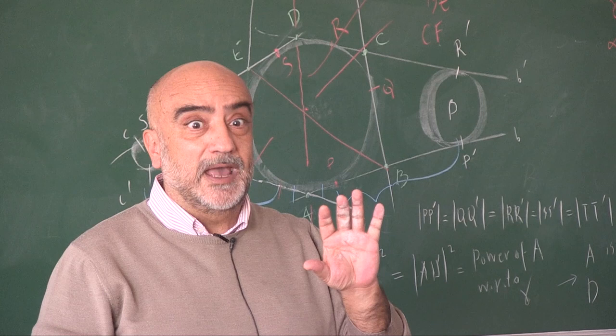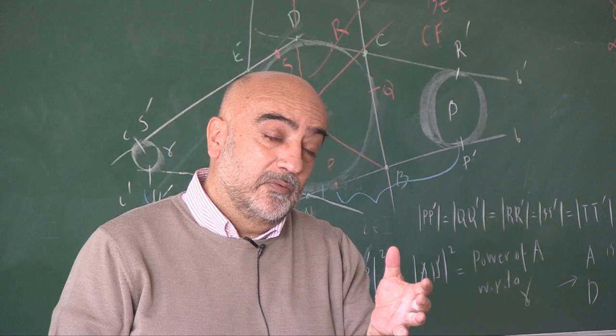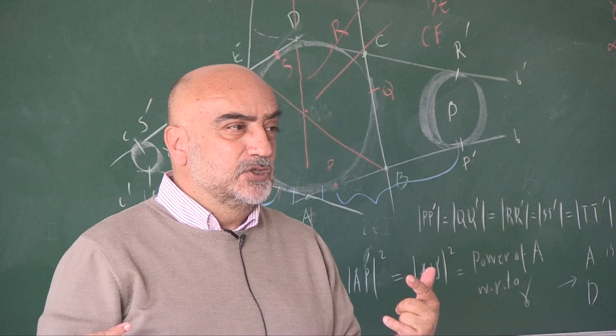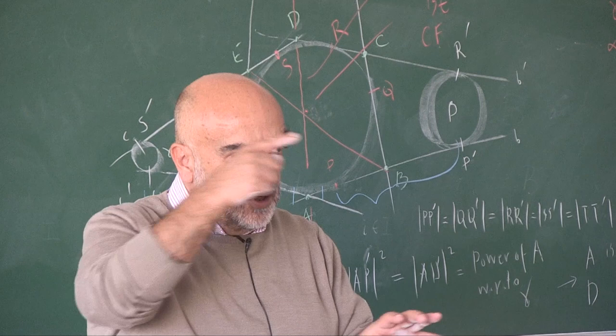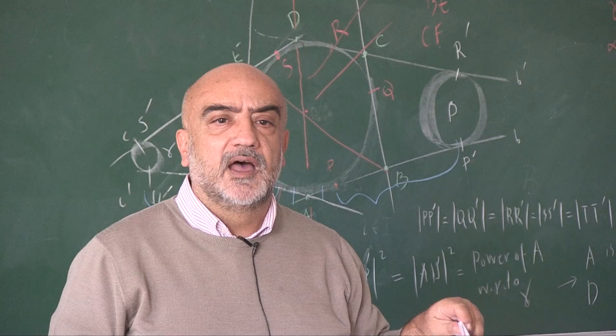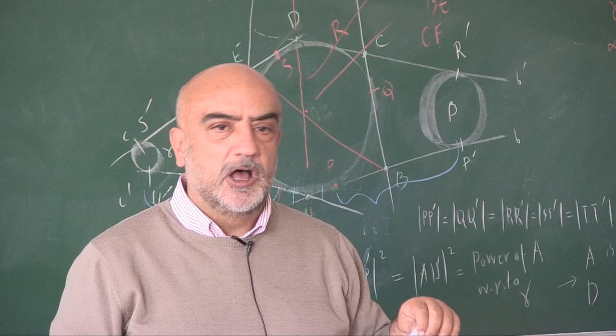That is the technique of power, a technique based on the power of a point with respect to a circle. So if you've got three lines, and if you can prove those three lines to be the radical axes of three circles, two by two, then those straight lines must go through the same point, which will of course be the radical center of the three circles in question. This is, I think, a very fine example of the technique. In the problem sheets, there will be several other applications.